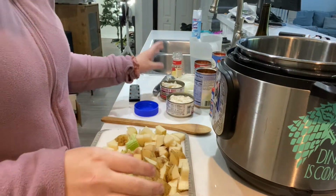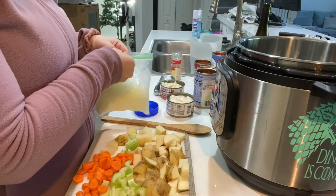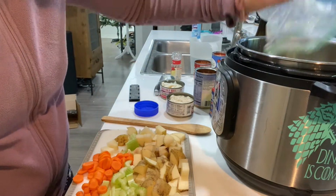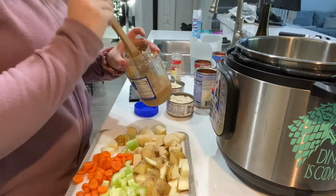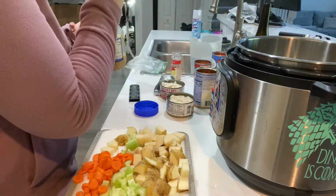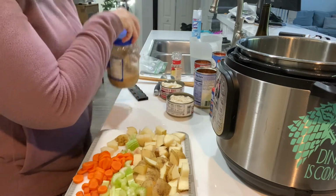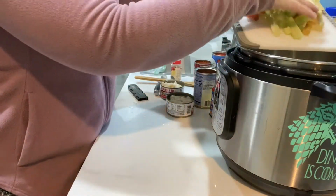But here we go. So I'm gonna start with some chopped onion. I had this bag in the freezer already chopped. You can obviously chop a fresh onion or just buy some frozen chopped onion at your grocery store. In we go. And then I'm going to just put in about a teaspoon of garlic, the equivalent of 1 or 2 cloves of garlic. And then we're just gonna dump all the rest of this in our Instant Pot. Just dump it on in there. We're gonna take all the fresh ingredients, we're gonna dump them in there.